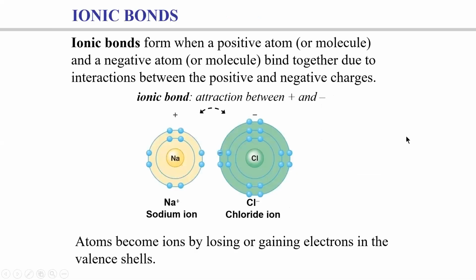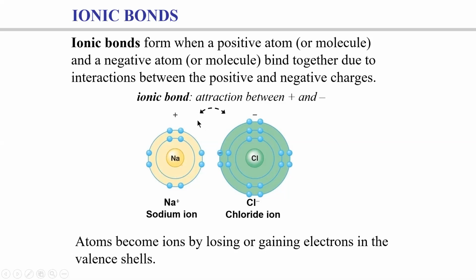Okay. I want to switch now and talk about an ionic bond. An ionic bond forms when one atom completely gives up an electron, another atom takes the electron, and then the atoms are held together not by sharing those electrons, but by attraction between a positive and a negative charge. So here we have an atom of sodium, and what we've learned so far is that sodium has 11 positive protons and 11 electrons. Because it only has one electron in that outer shell, it is just going to give away that electron. Now it has fewer electrons than protons, so it's going to become positively charged.